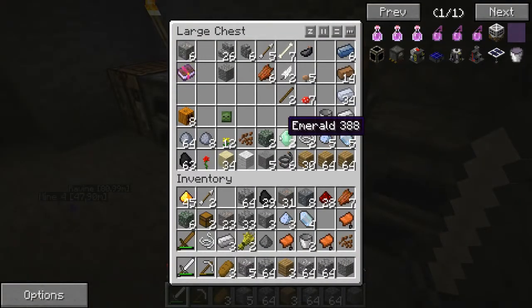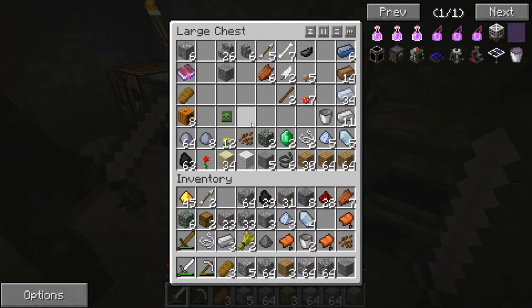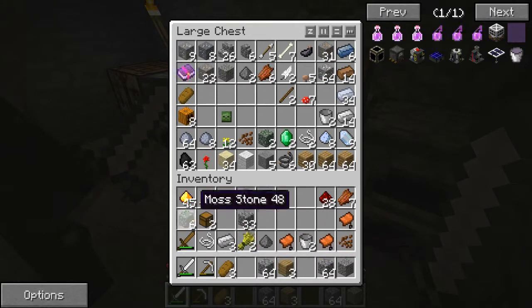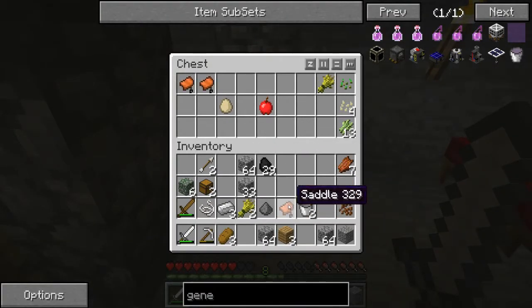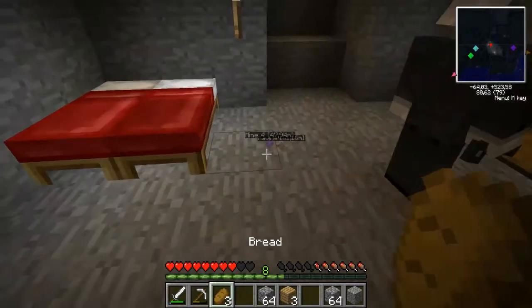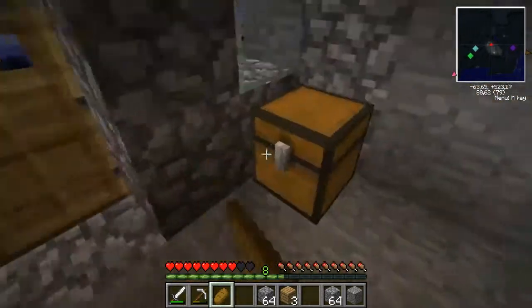So let me just plunk up the stuff. Oh, I don't need you. Enchanted projectile protection. We could use that against skeletons. So I got... I will do the ores. Damn it, we need jungle wood. Yes. And we've got 4 diamonds. Aw, yeah. Okay.